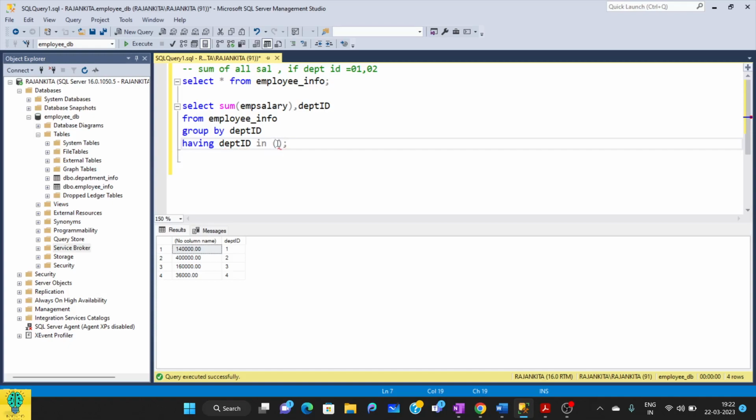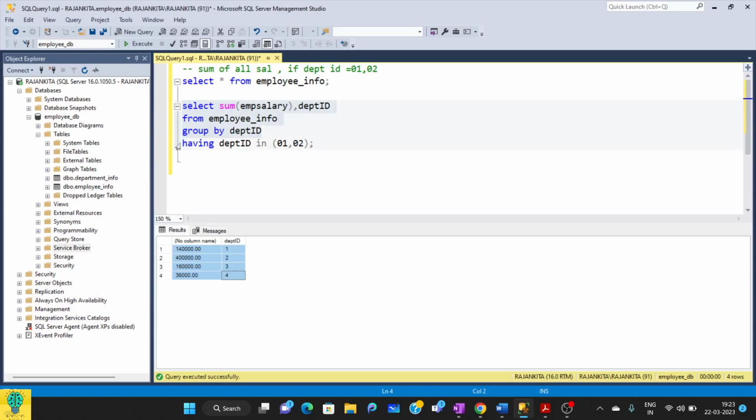So we have a list of numbers or items, like a basket, and we are going to search in that basket. So our basket has 01 and 02. Department ID is going to be searched in a basket which has two numbers, 01 and 02. When this condition matches with department ID, we are going to get the result. Up to here the result is there. SQL has calculated the result, and here you see the result.